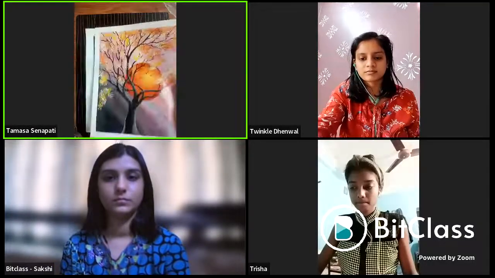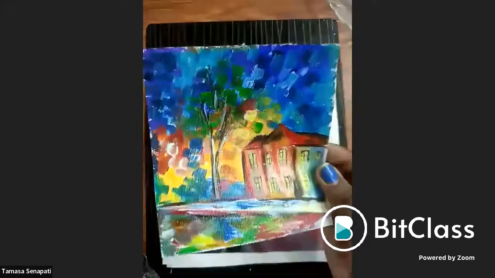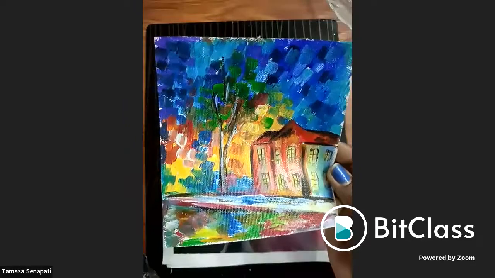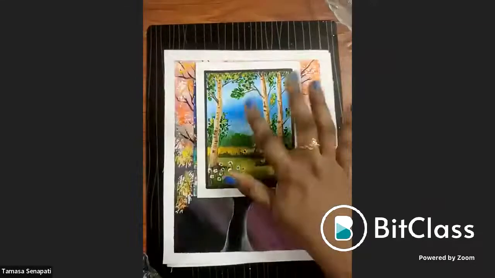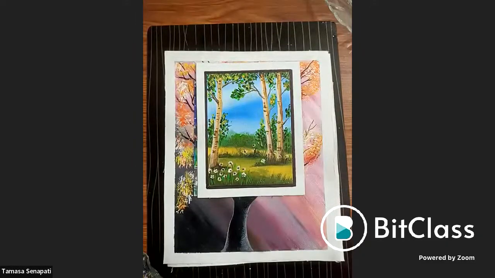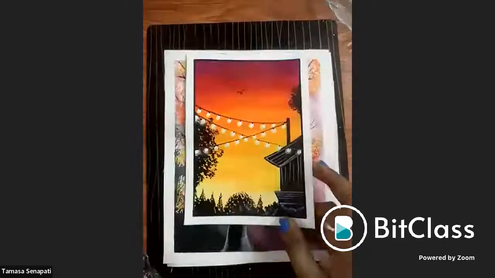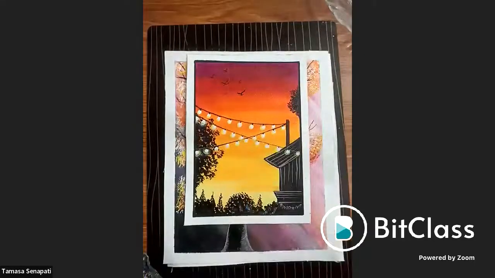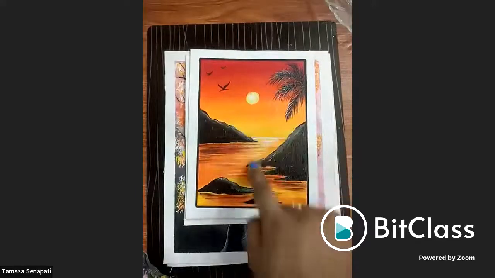Similarly, you can see here, this is your diagonal blending. Here the blending is done in a diagonal way. This is your tabbing blending. Okay, all the things are done with the tabbings. This is your rough blending here. You can see it in the sky portions. Similarly, if you know only one blending like smooth blending, you can create something like this type of painting. You can see here, this is the smooth one, this is the rough one.